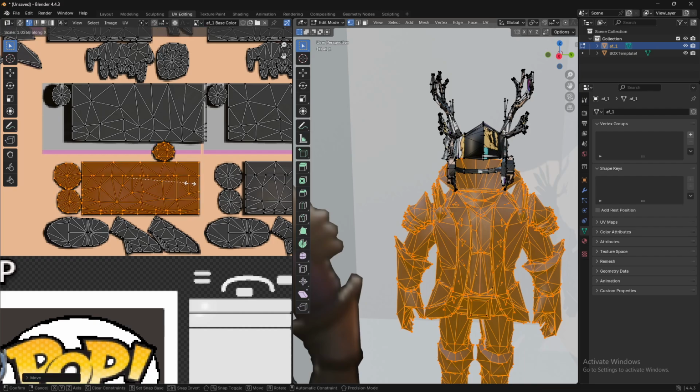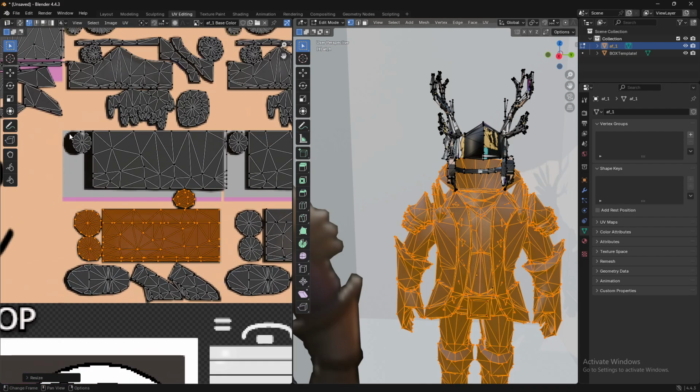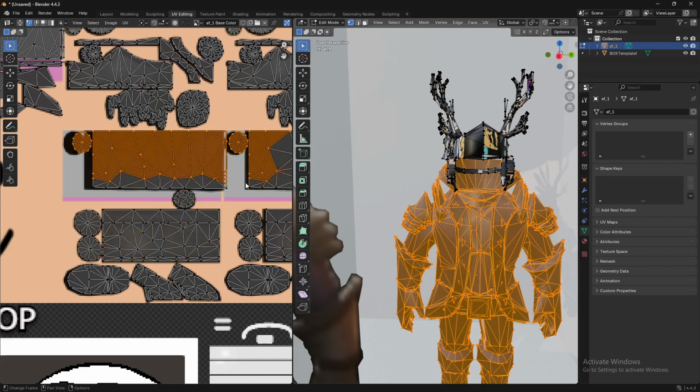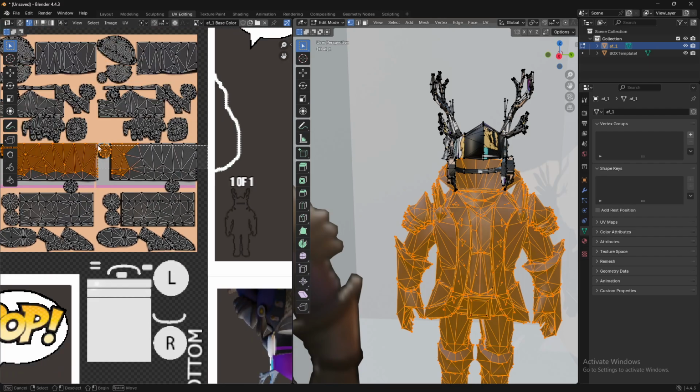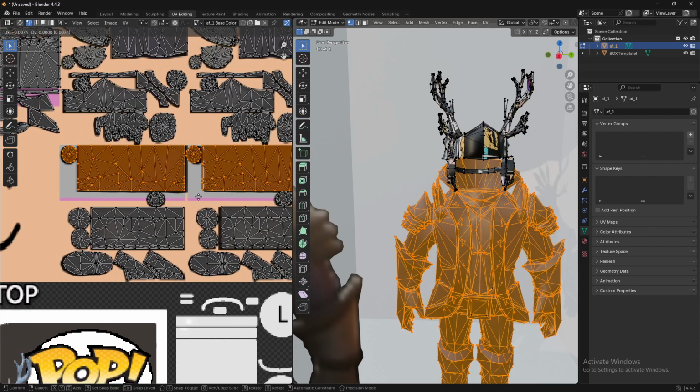Cool. As you can see, everything looks good now. It's all coming along great. Control L. Oh man, I love Control L. We love Control L. And y'all will too, because it's a great shortcut.